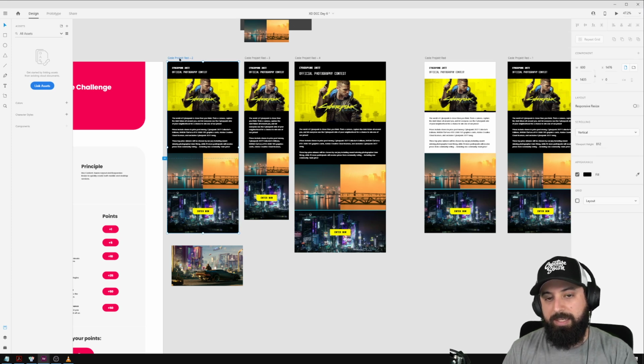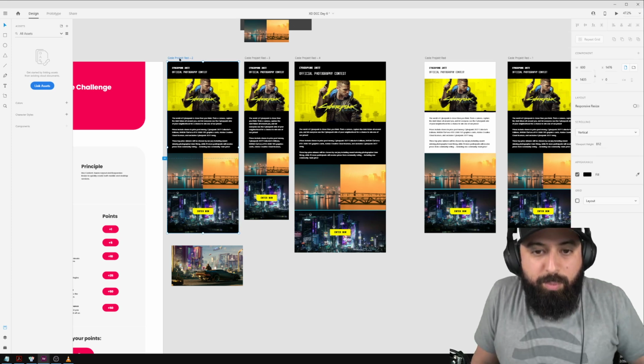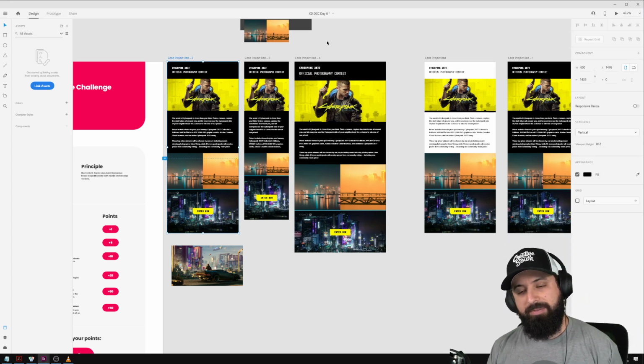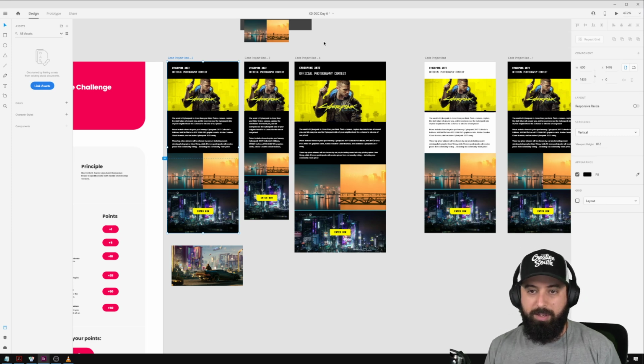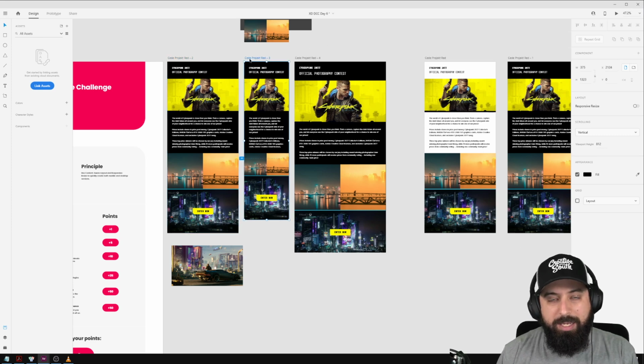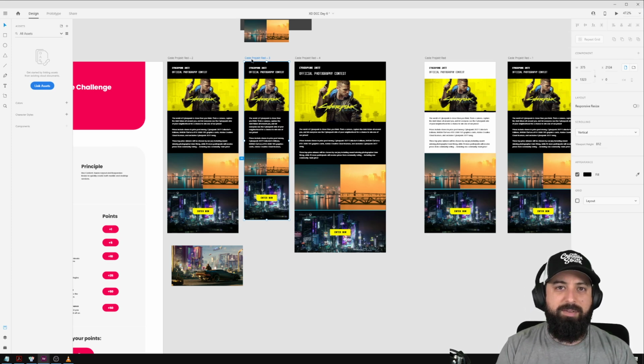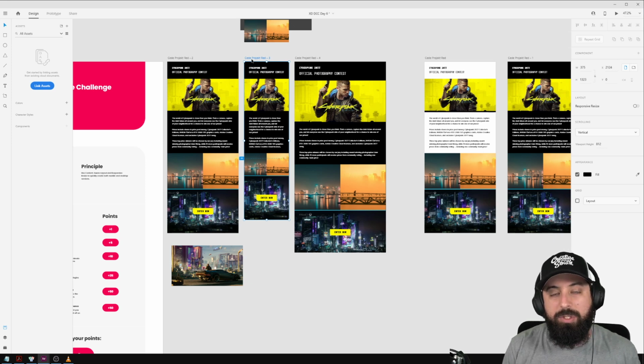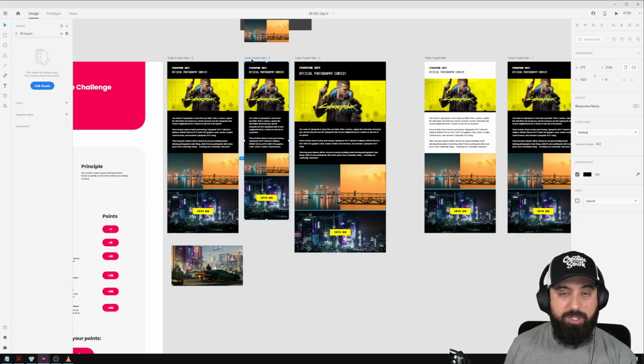So maybe this is like a standard desktop browser view. We've got something if I was browsing in full screen on, say, a tablet, as well as mobile responsive. And these things, again, just make it really, really easy to work with. So hopefully this gives you a little bit of a gauge in how you can start to utilize responsive resize to quickly scale your screens from page to page.